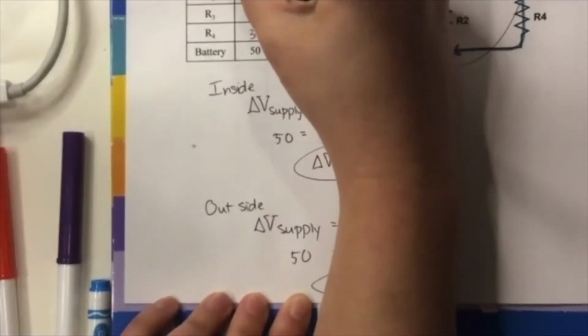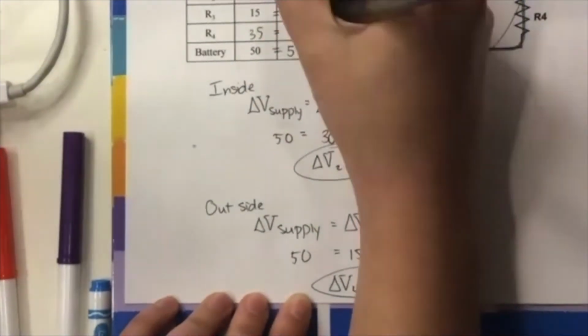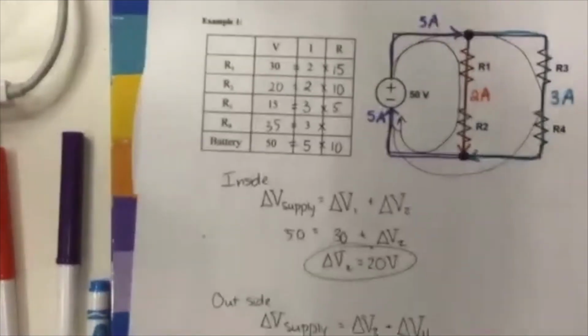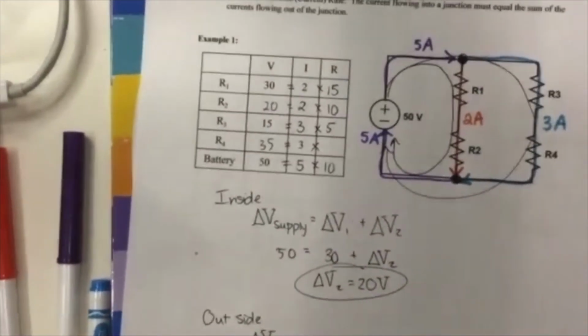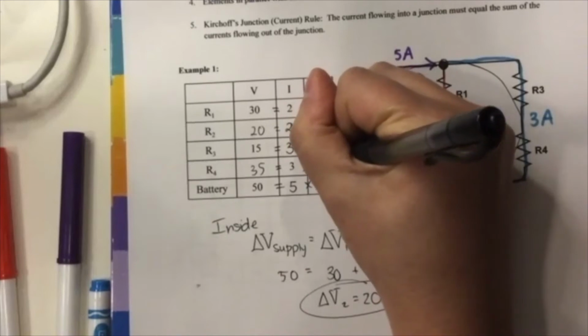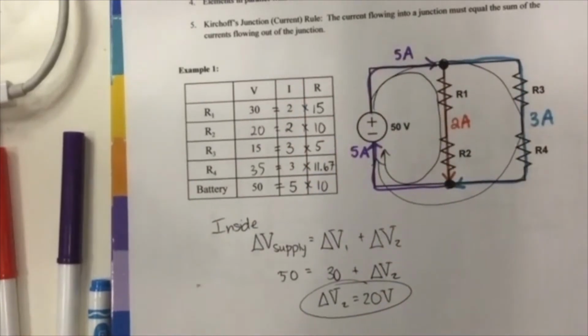Now, the reason I wanted to give you a funky number here is because sometimes there's nice whole numbers and it comes out really beautifully and you're like, yay, I feel good. But it's not always like that. So 35 divided by 3 is 11.67. If you get a decimal, it doesn't mean you did it wrong. So don't be worried if that comes up.